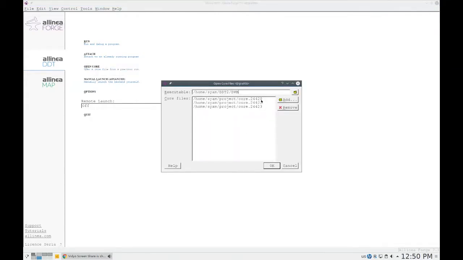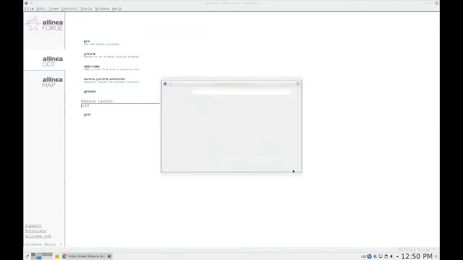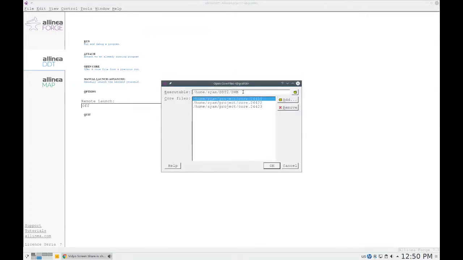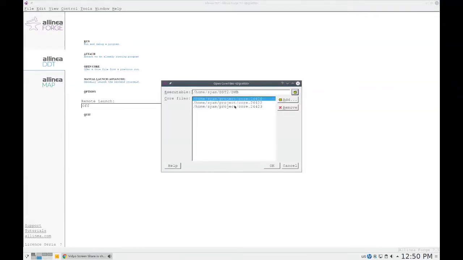When I open core, it remembers the cores I opened last time. So this is the list. These are core files inside. If you don't see them here, you just say add, and then I choose the directory and I choose the core files. And then you have to provide the full path to the binary. Core files don't know where the binary is located, so it's an extra argument. Again, when you open, make sure you point to the correct binary file. When both conditions are met, you can say OK.